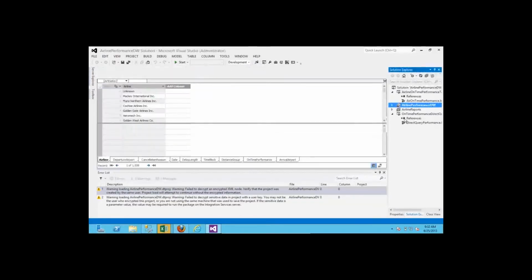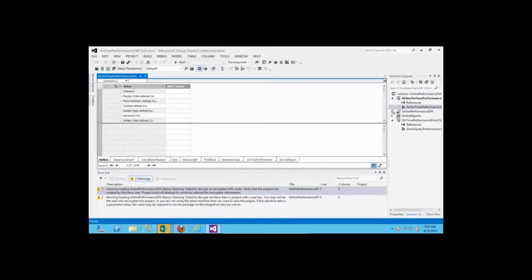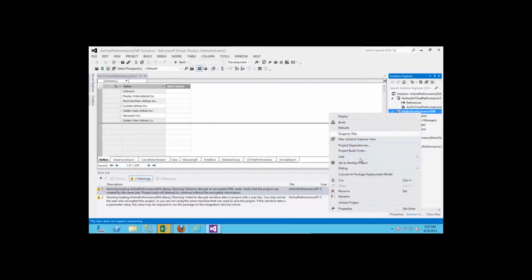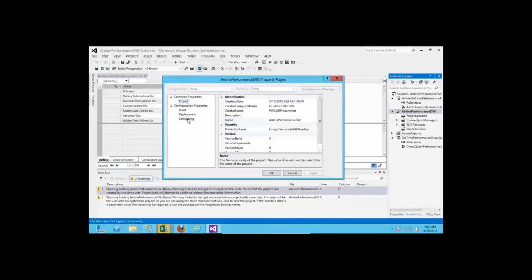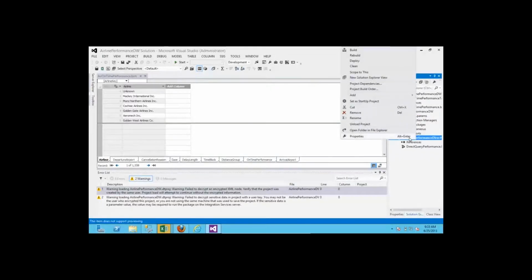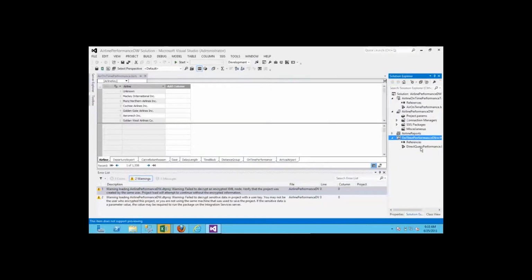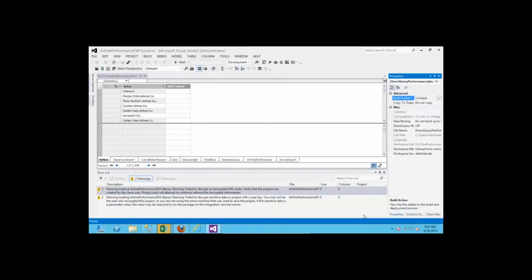I want to make sure that I get it loaded. Here we go. All right, so if I come in here and I right-click on my project and I go to Properties, there's a property in here under Configuration and Deployment. Oh, sorry, debugging. No, where did it go? My property went running away from me. Whoop. I right-click on the BIM file. Sorry, that was my fault.